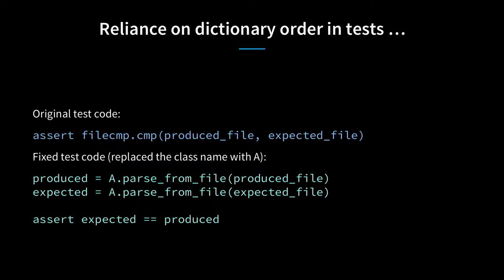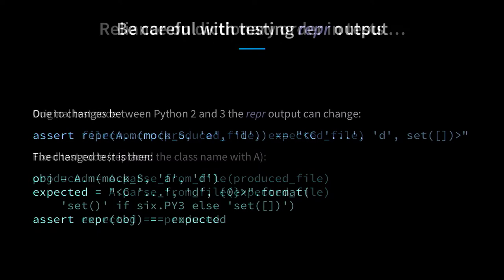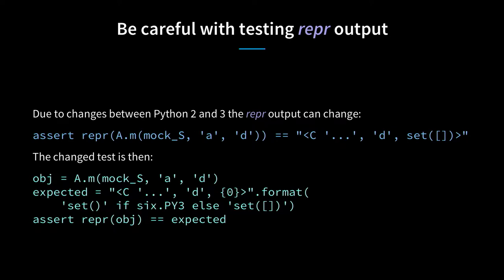I actually used their own `parse_from_file` method, loaded the parsed files into two variables, and asserted they were equal. We use PyTest, by the way—that's why you use normal assertions rather than `assertEqual` / `assertNotEqual`. PyTest allows those custom normal-style assertions. Also, the set wrapper changed in Python 3: set used to print as `set([])` when you produce a repr of an empty set, but in Python 3 it's `set()` only. So I had to introduce a conditional expression—`set()` if `six.PY3`, else `set([])`—to match the correct repr depending on Python version.